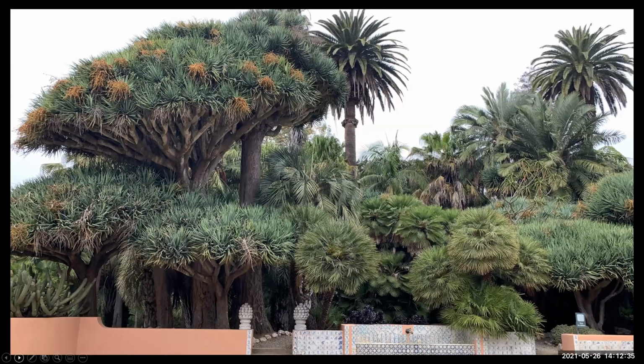So again, this is looking west from the main house at the Dracaena Circle. And there's some really big plants. These are all Dracaena Draco, the dragon tree, as it's called, from the Canary Islands and Madeira. Those largest ones were actually put in there in 1955 while she owned the property. We have pictures of them being dug out of another estate and craned in.